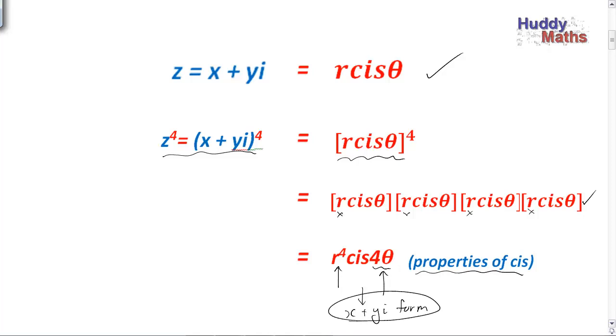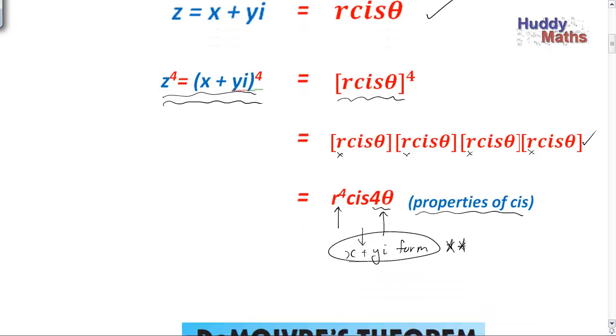And that's usually the convention, by the way. If you're given something like this up here as a power of a Cartesian form, then the convention is that you will return to the same form as the problem was given initially. But gee, isn't that nice? That's an easy way of multiplying complex numbers, and therefore also of raising any complex number to a power. So we've been saved by polar form.